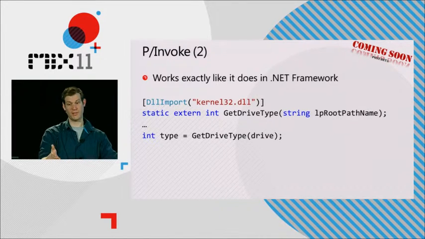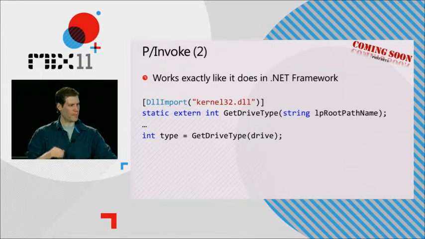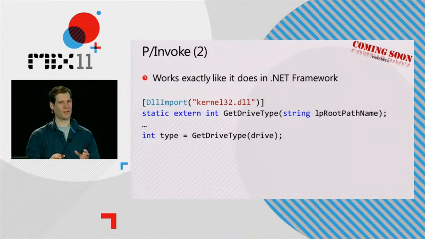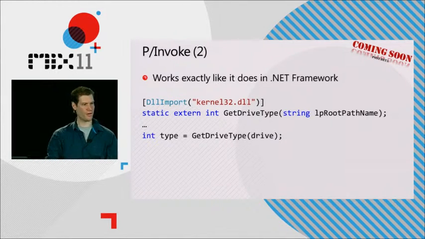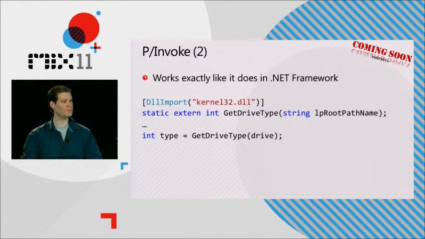The function that we're going to need to use to detect the USB drive is a Win32 function called GetDriveType. It'll tell us whether a given drive letter corresponds to a floppy drive, a USB drive, a hard drive, a CD-ROM, a network share. I think there's even one or two other kinds of drives I'd never heard of before in there. It's a really simple method, though. You define it as being an extern method. That's how you tell C#, hey, I'm going to tell you the parameters, but I'm not going to actually implement this method. The DllImport up there says, look in kernel32.dll for the implementation of GetDriveType.